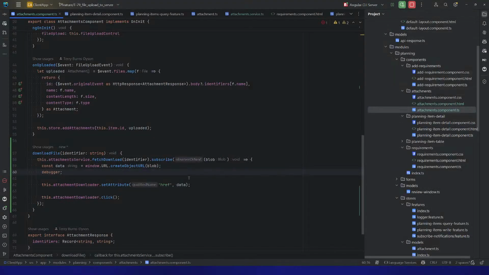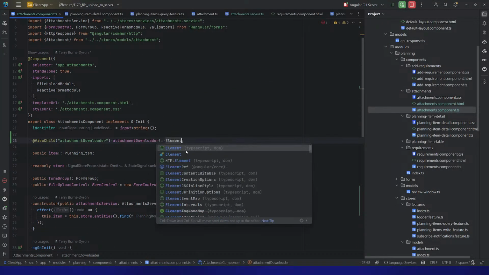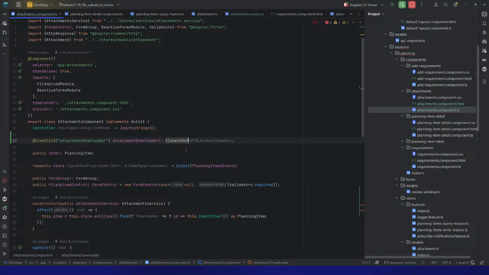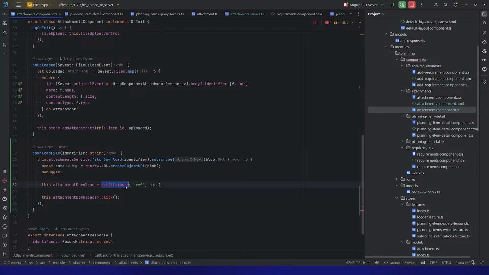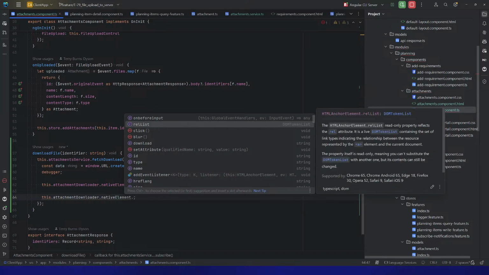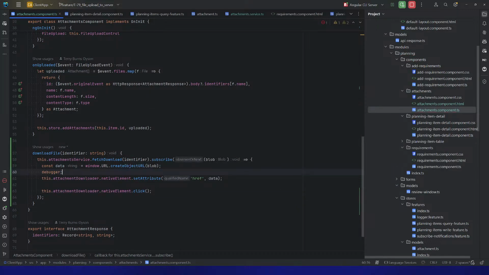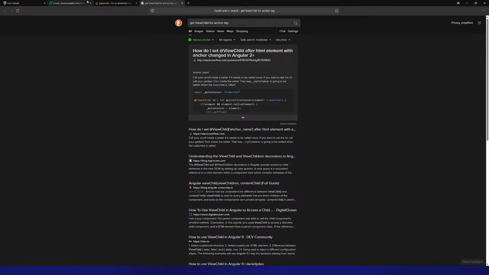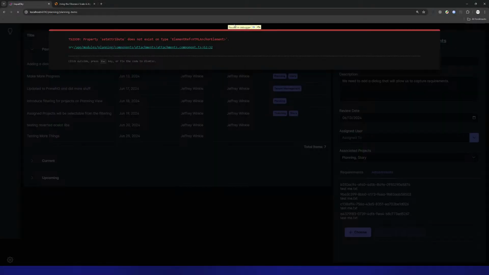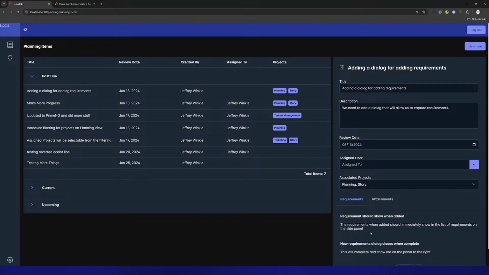Element ref, that's why. Okay, that works. Let's see if that works. It does download the content.